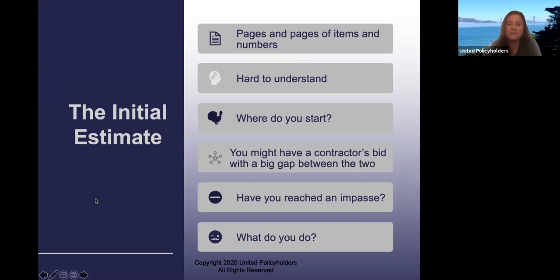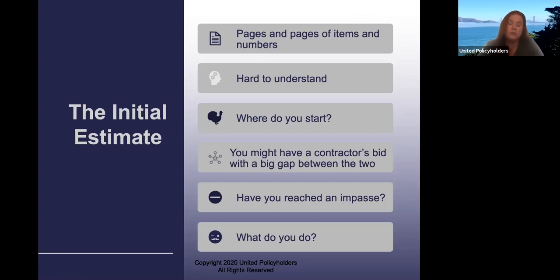You're going to get this estimate from your insurer and it's going to have pages and pages of items, okay? Some of them are 80, 90 pages long. If you've never looked at one before or you're not in the building trades, they're super hard to understand. They're very overwhelming. People tend to go right to the end and look at the money and freak out because they're like, there's no way.